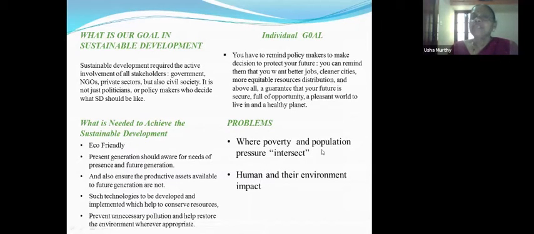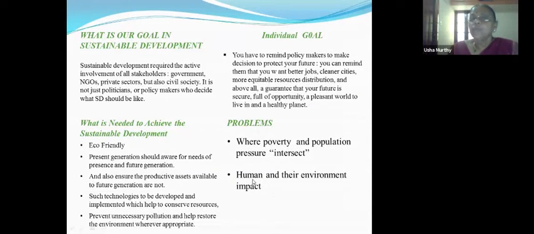So basically, what are the problems? Two problems, that is poverty and population. Actually, poverty and population go along with the natural resources. If the population density is much more than the available natural resources, then probably poverty will also be there. This will be an intersection actually. If the population density is equal to the available natural resources, then probably this problem will not be there.